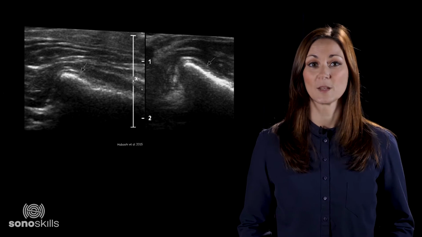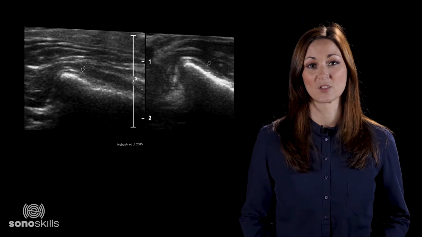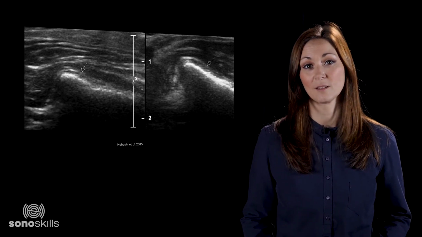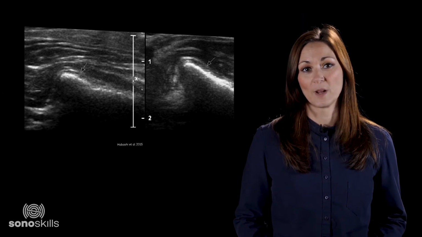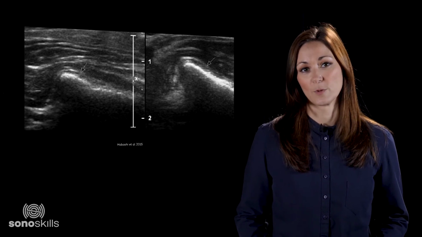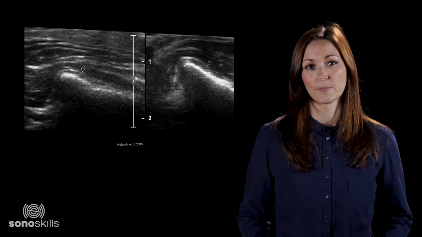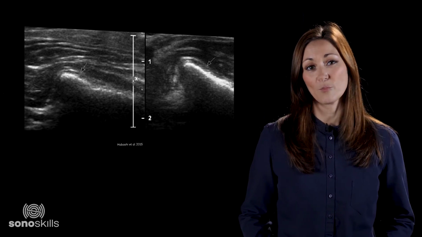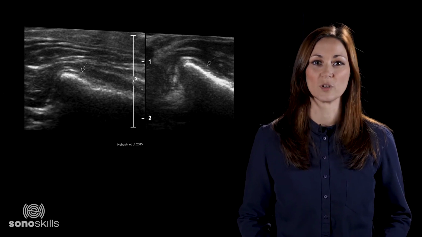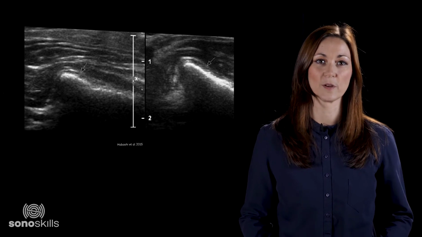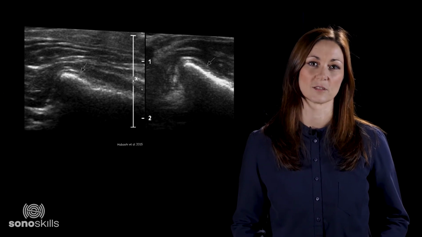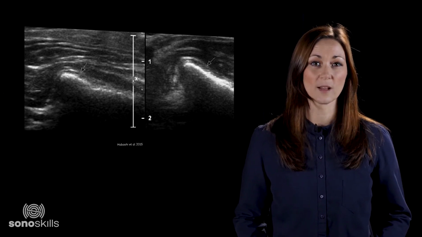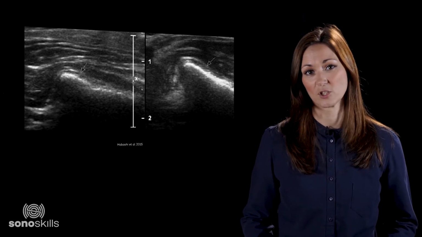Scanning the temporomandibular joint and its disc kinematics during functional movements can be done, but it is much more complex and requires lots of experience. The temporomandibular joint is a closed joint. The presence of bones prevents a clear view on the soft tissue structures. The disc is small and scanning the disc during movement is challenging.